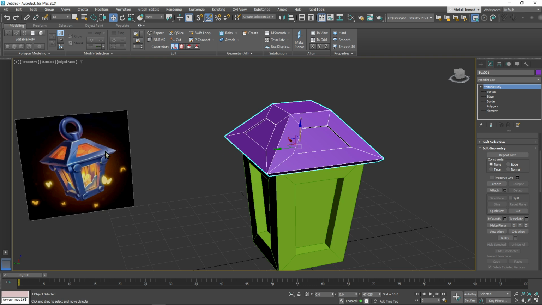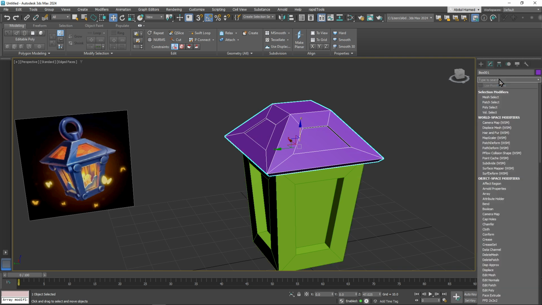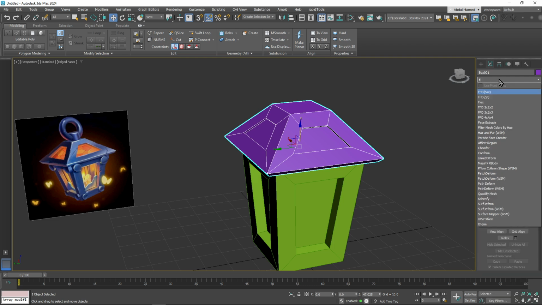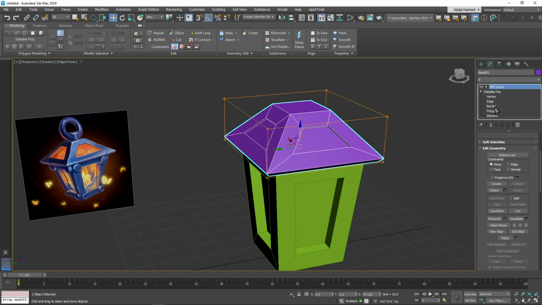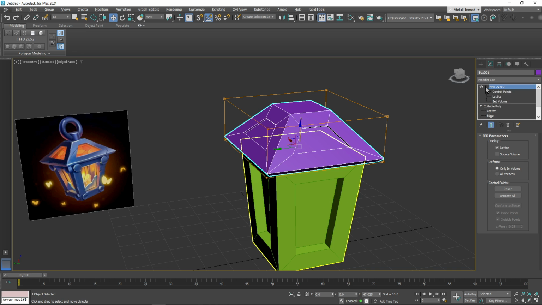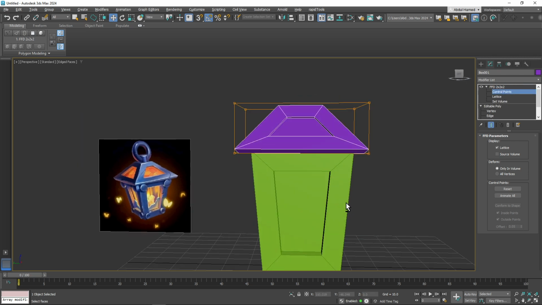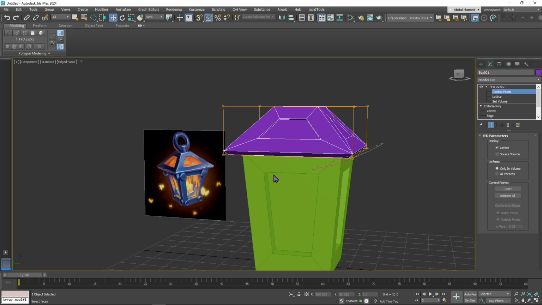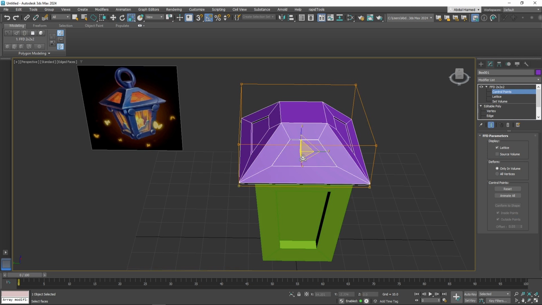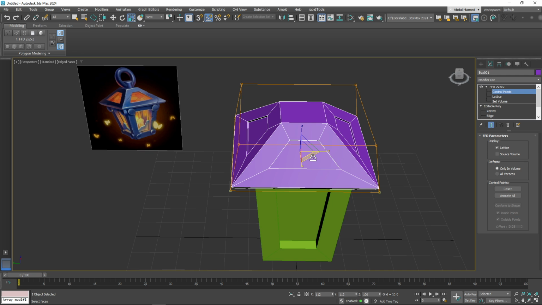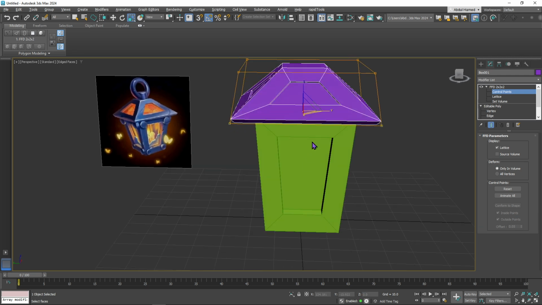So how do you modify it without needing to modify the vertices? One of the best ways to do it is using an FFD modifier. So I will be using 2x2x2. So we expand on this modifier and we select the control points. So what we want is to select the bottom ones. And now using the scale, scale them up.